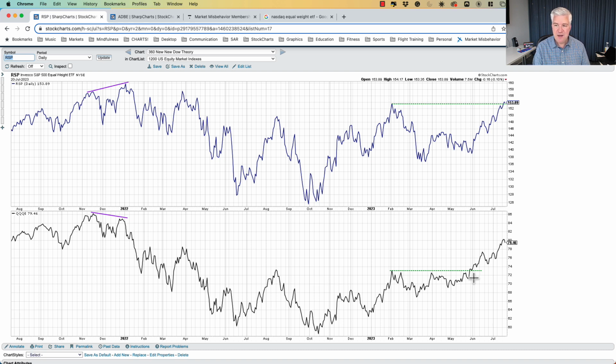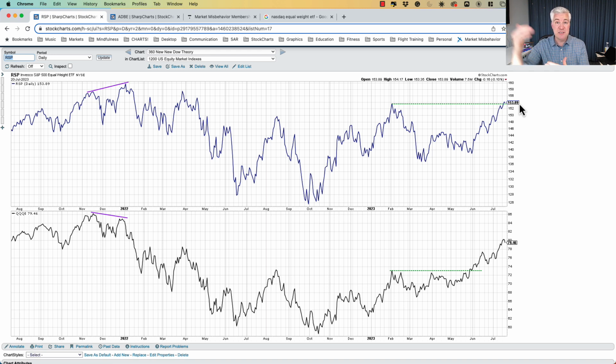You can see that the equal weighted Nasdaq 100 actually made a new high at the end of May, just like the Nasdaq Composite, just like the S&P. But note how the equal weighted S&P still testing the February peak. I would argue here in July of 2023, this is the chart I think may be the most important of the three that I've shown you. This may be the most important to watch because we're right at that point where the equal weighted S&P is testing resistance. It hasn't really followed through on a break above the February 2023 high.